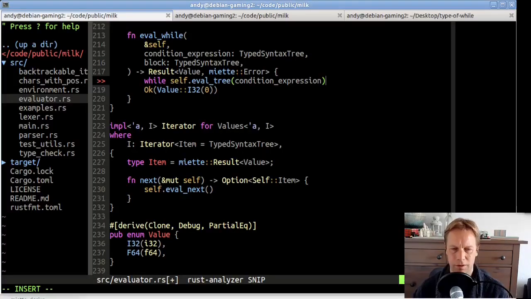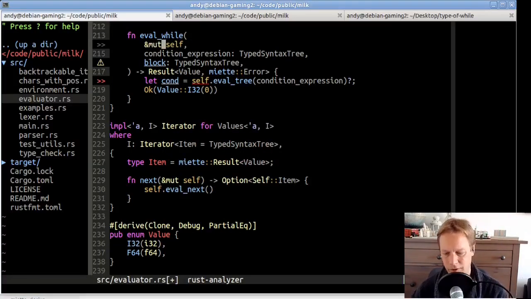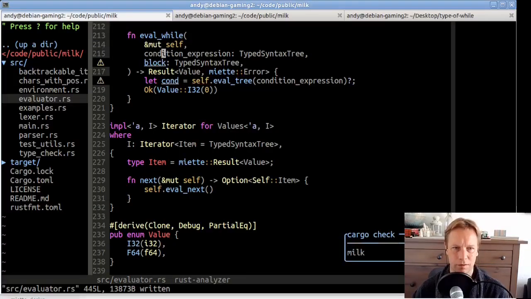So we're going to get back a value, and I suppose that value is going to need to be of type bool, and we don't actually have Boolean values yet, so I feel like we're going down another digression before we can actually make this work. But it's going to be something like, while this thing, which should definitely be a bool, maybe while is getting ahead of ourselves. Let's just get hold of the value. So let cond equal evaluate the tree, and that could error, so we need a question mark on that. So now, this should be a mutable reference to self, because anytime you evaluate stuff, you might modify the environment, which is part of our evaluation thing.